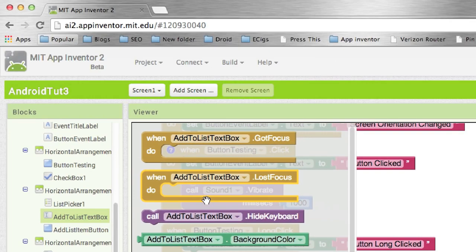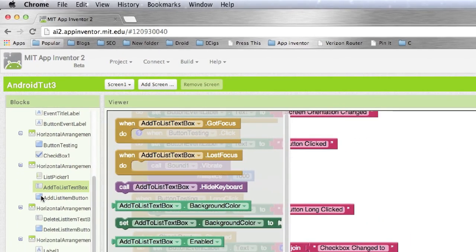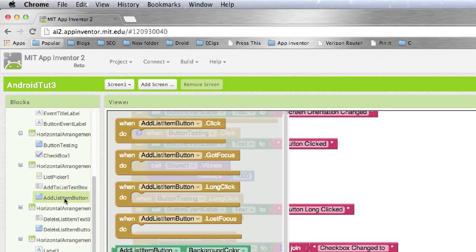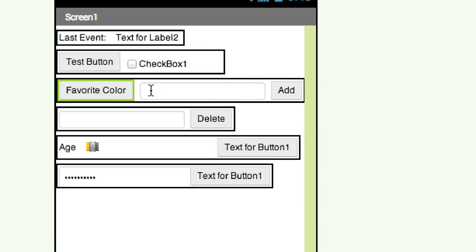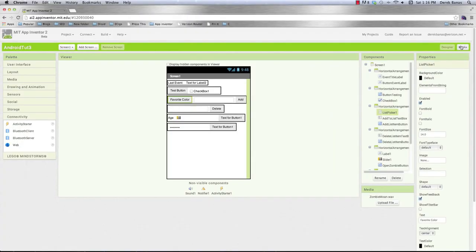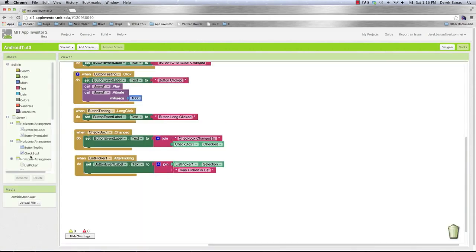Now, if we want to be able to come in here and use the add list item, I'm going to also have a couple things on my website so that I don't have to repeat myself over and over again in regards to different blocks we can use. Okay, so another option we had, let's go over into the designer again. Click on that. Another option we had here was they could type in a color and then hit add and it would go into our list. Let's set that up. Go into blocks, of course, again.